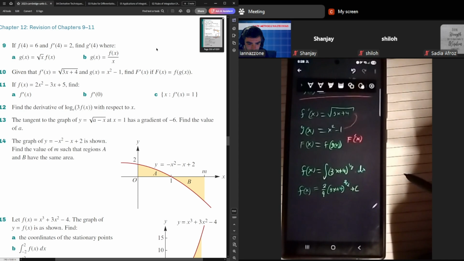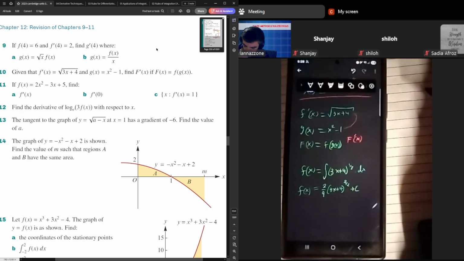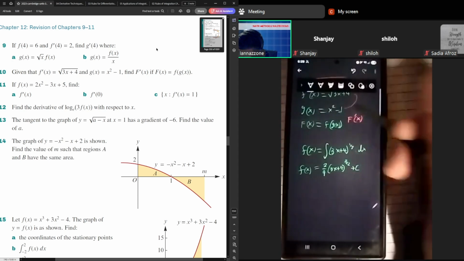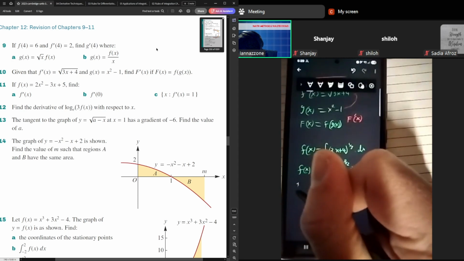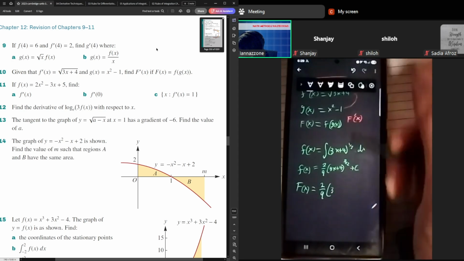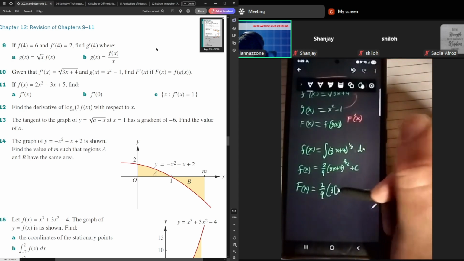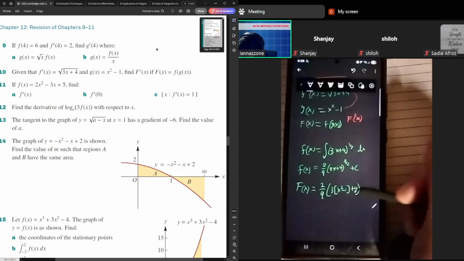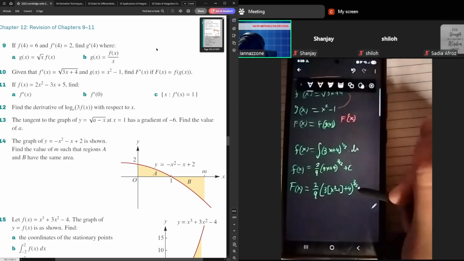Since it says f of g of x, right? Like that's what the capital F of x is. Yep. Do we need to now sub in x squared minus 1 into every x found in the small f of x? Yeah, that sounds like a good idea to me. So for composite function, capital F is therefore going to be 2 on 9, 3, and then instead of x we now have x squared minus 1. There's a plus 4, and there's a 3 over 2, and there's a plus c.